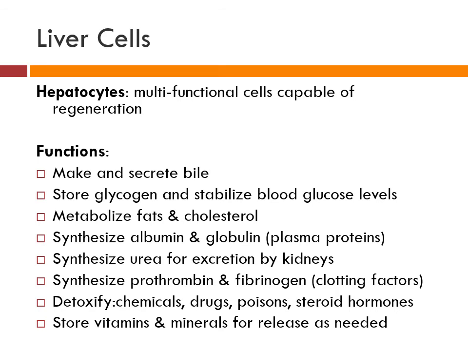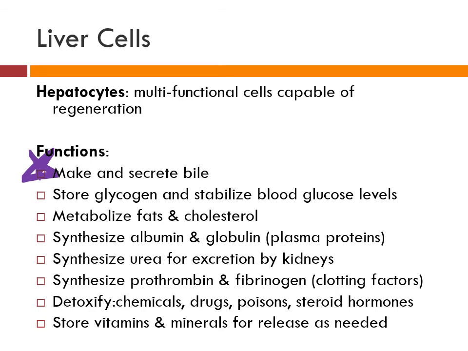Functions of the hepatocytes are to make and secrete bile. That's a main function. Bile is necessary for digestion, and so the hepatocytes are creating that bile. They also store glycogen, which helps to stabilize blood glucose levels. We learned about that back when we were doing endocrine in week 2 of this semester. Metabolizing fats and cholesterol, synthesizing albumin and globulin. Those are our plasma proteins. Remember when we did blood, we learned that the liver produces 90% of our plasma proteins.